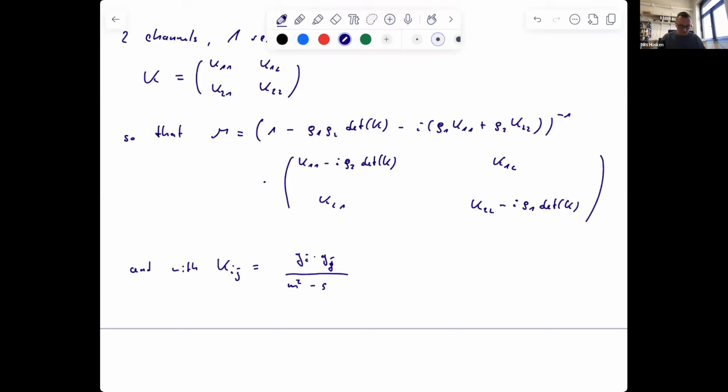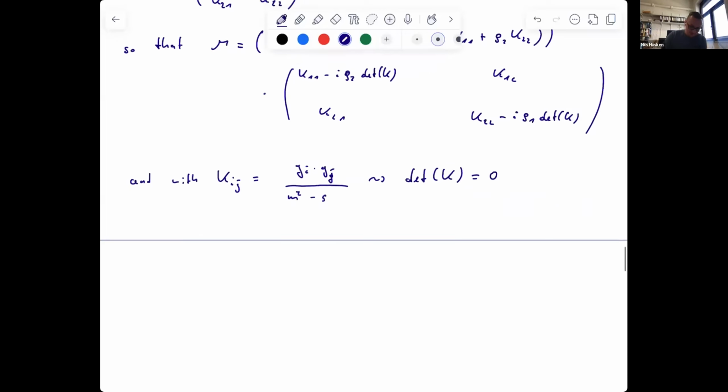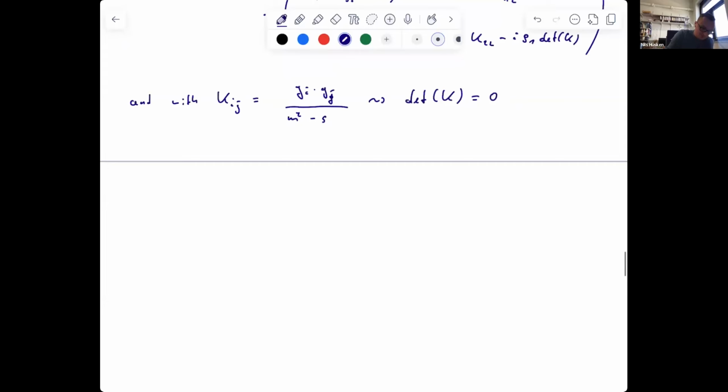And so just from this, we immediately see that the determinant of K, which is G1 squared times G2 squared minus G1 G2 times G1 G2, that's 0. So the determinant of K vanishes, which is the main reason I've written the equation above in this weird way, because we can now enter a 0 everywhere where we now have the determinant of K. And so that gives us an actually very well-known expression, namely this one.